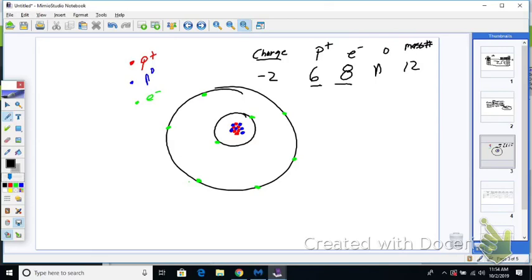How'd you get 12 for the mass? For the 12, it's the protons plus the neutrons. So the neutrons here, there's 6 of those. We have 6 protons, 6 neutrons, and so that's a mass of 12. You just add them up. Any questions on that? That's all you do. The mass number just represents how heavy it is.